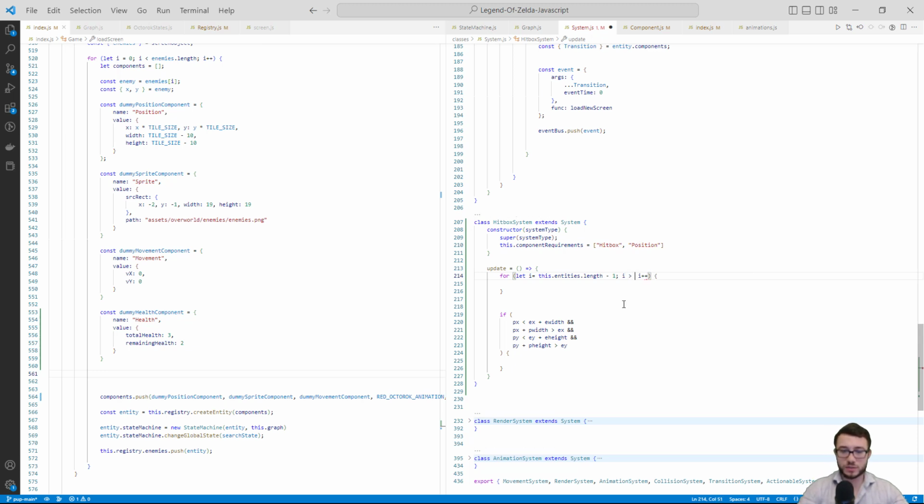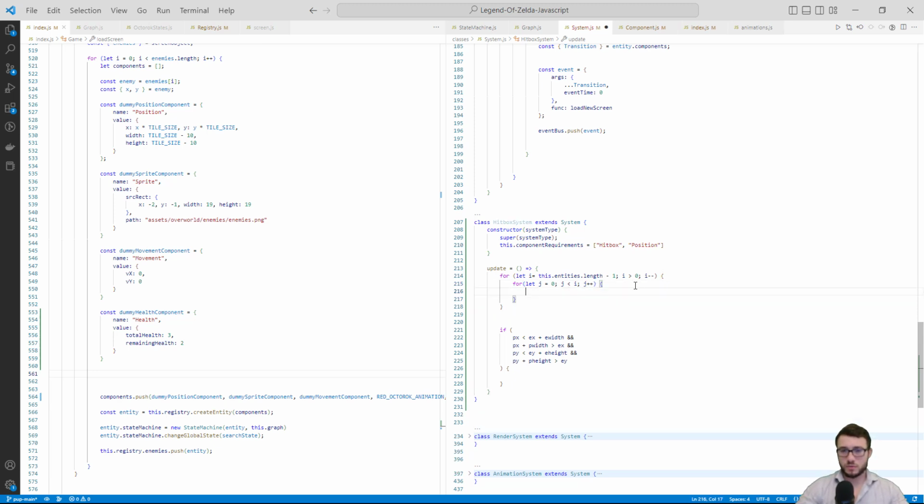So i can be the negative one, and then j can be the normal for loop. j is less than i. I think that logic works, because once i and j pass each other, I believe every combination has been checked.